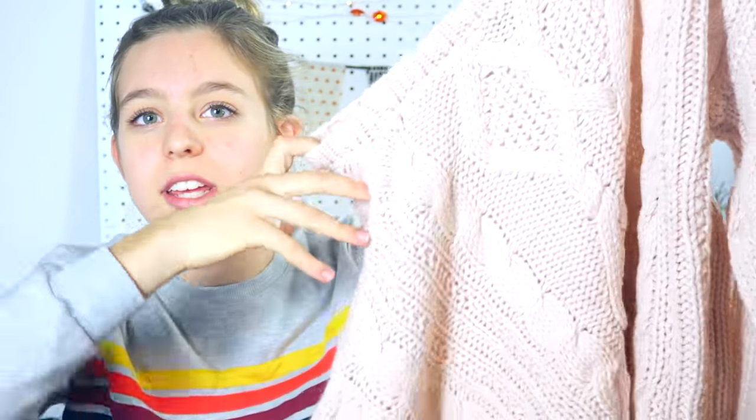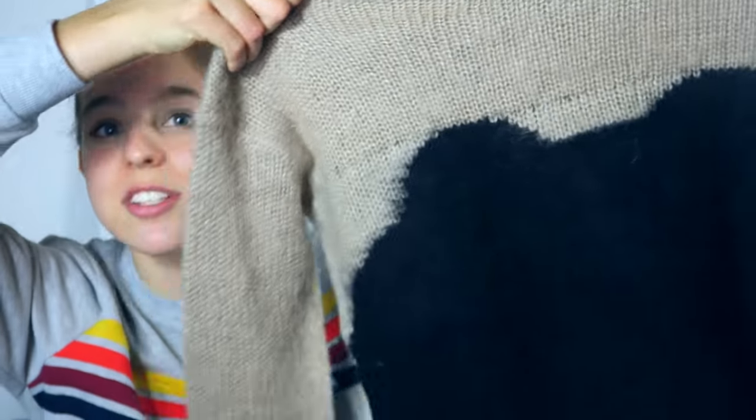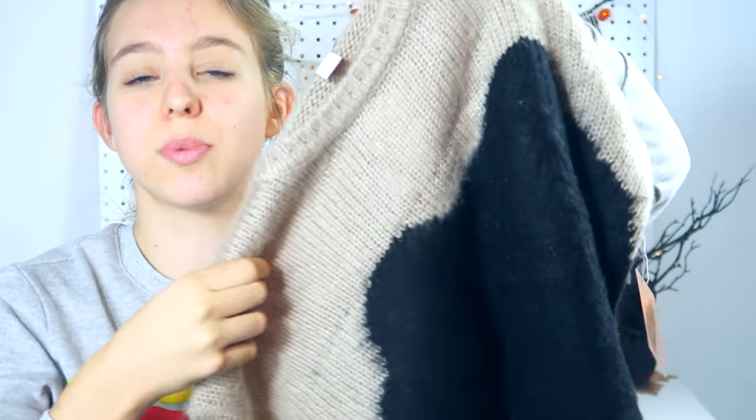Next, one of my favorites — it's a chunky cable knit sweater in this pale pink/cream color. I don't know what it is about cable knit sweaters but they really remind me of winter and fall, just being warm and cozy. I can picture myself wearing this on a lazy winter day drinking hot chocolate — it's just really comfortable and cozy. I also got this adorable sweater with little bear ears and it's fuzzy — the black part is like an eyelash sweater material. It's so soft, it's like wearing a blanket.